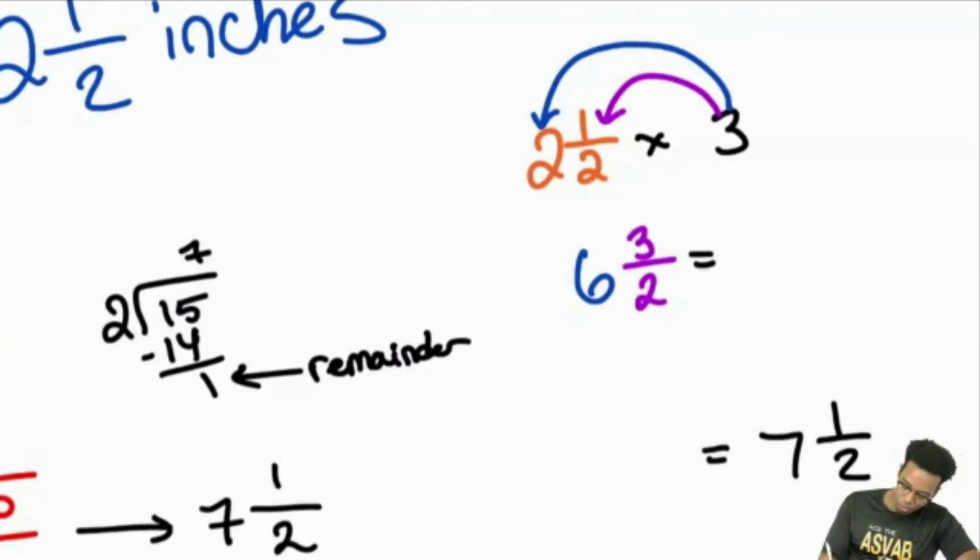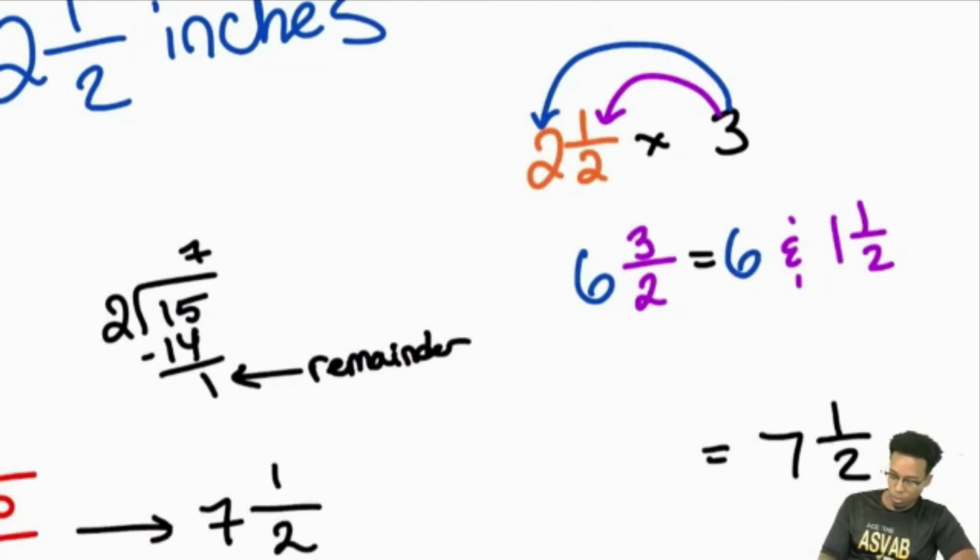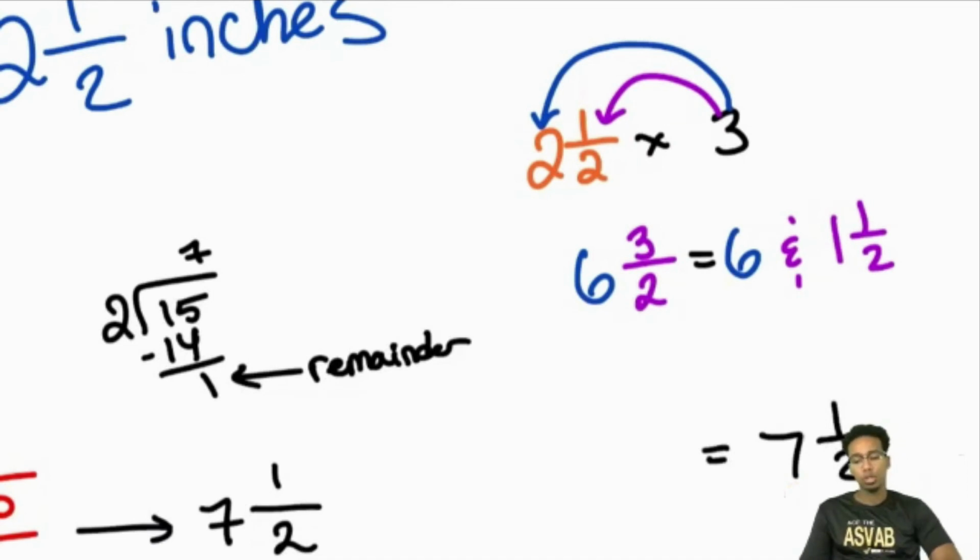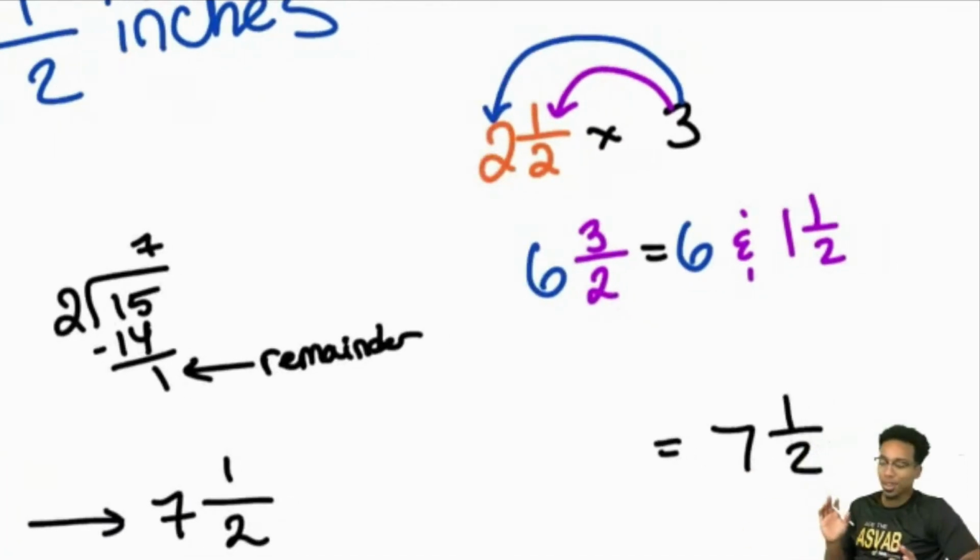because this equals the 6 and 1.5. So that's how it becomes 7.5, because the 3 over 2 is the same thing as saying 1.5. And so you can take the 1 and the 6, bring them together to make that 7 right here. So you could do split and glue, just giving you a nice little sneak peek at it per se.